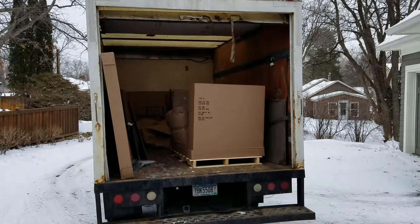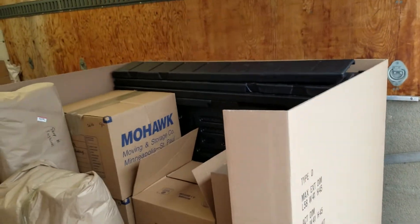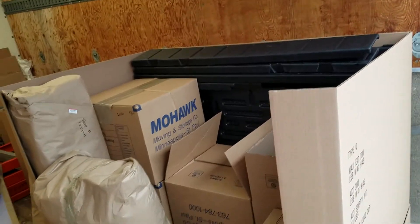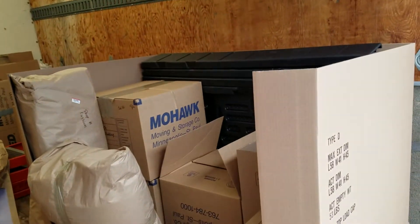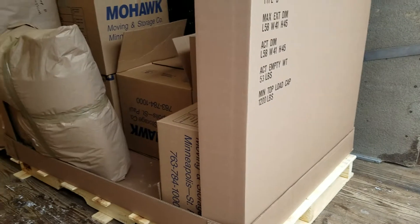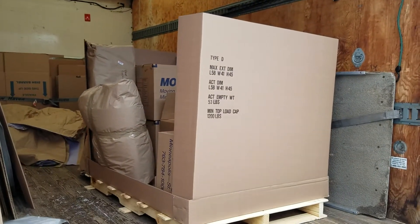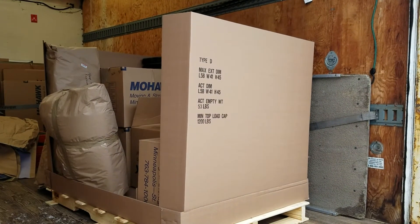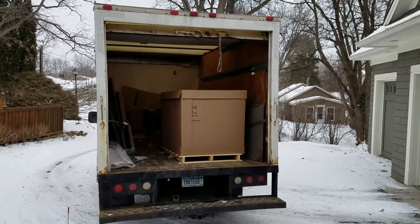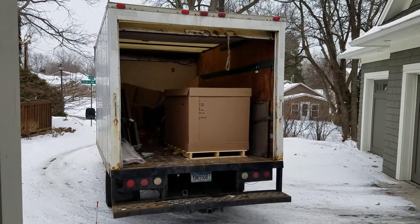Here is the box that our stuff needs to go in. You can see we've got the bed in and it's pretty much already full, so it's going to be a tight fit to get the rest of our stuff in here. We'll see how much makes it — we're going to have to make some tough calls. That's not a lot of space for three years of stuff. The shipment is now loaded — you can see the top fit on and we got just about everything in there.